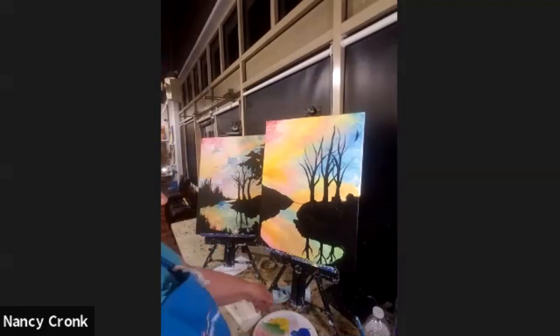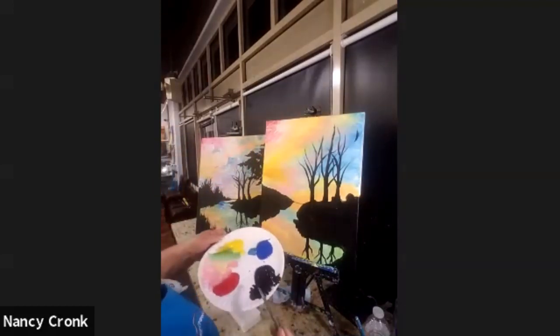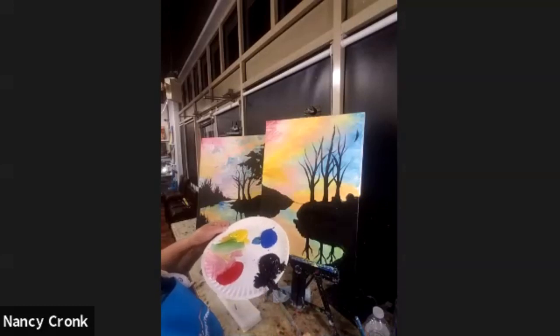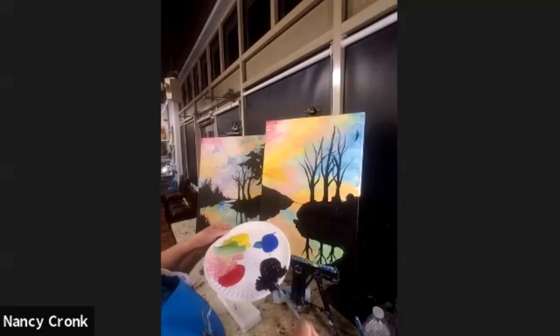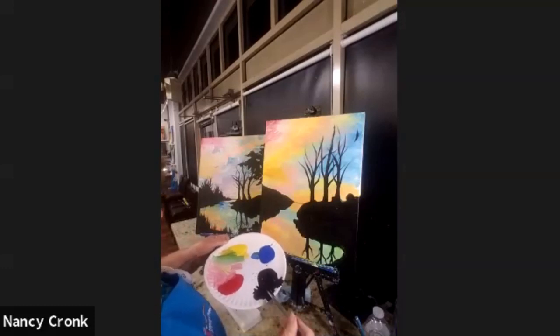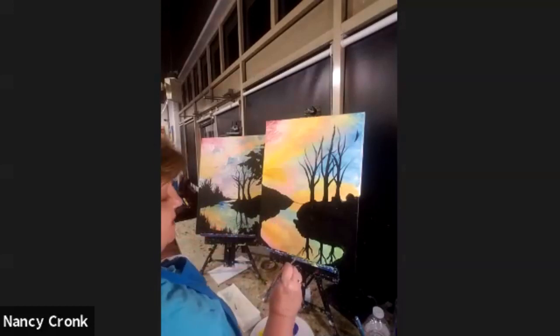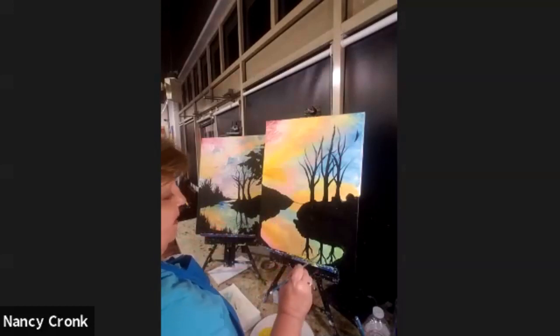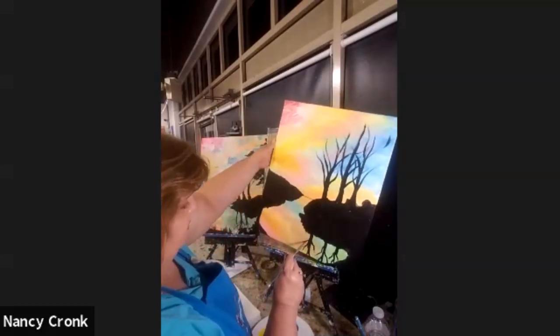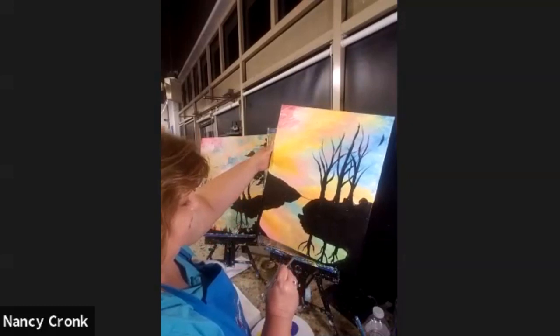All right. So again, if you want to make some finer lines, you can just chisel on the side of your plate. Twist your brush back and forth. Grab some paint, pull it, twist it, pull it, twist it. And that chisels your brush a little bit more. It takes a while. And it will make slightly finer lines. Let me show you an example. It'll make slightly finer lines.